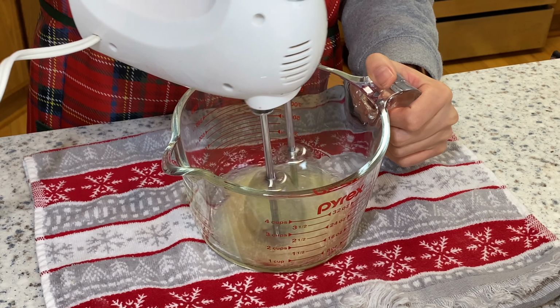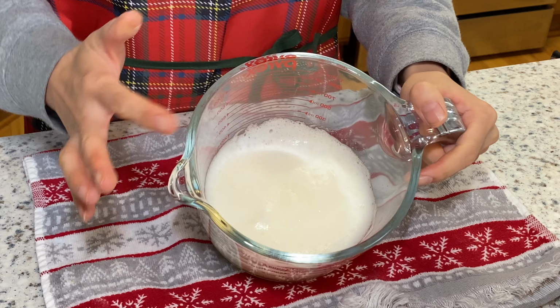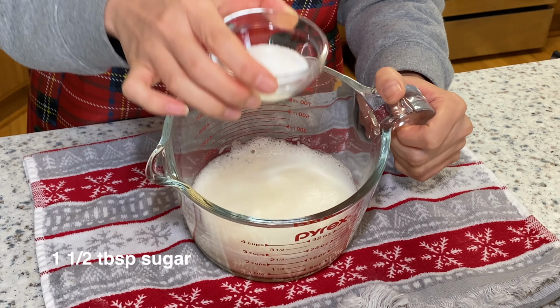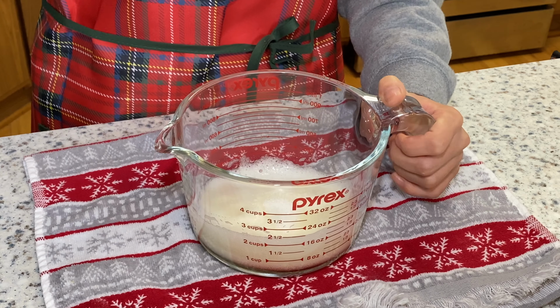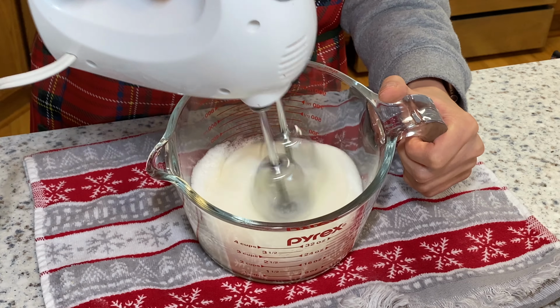Beat the egg whites on low speed. Until there is no large bubbles, add the sugar. This is 1.5 tablespoons of sugar. We're gonna add it twice. So first time, half of the sugar. And continue to beat the egg whites on medium speed.